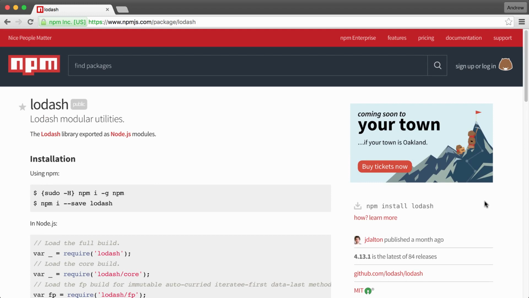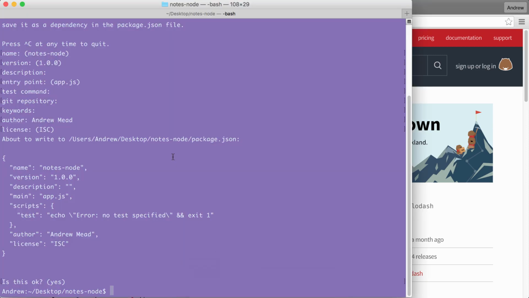We are going to be using this module to explore how to install NPM modules and how to actually use them in the project. The first thing you need to grab is just the module name, which is Lodash. Once you have that information, you're ready to install it. Back in the terminal, we're going to run npm install. After install, we're going to specify the module Lodash, just like this. Now, this command alone would work. What we're also going to do, though, is provide the save flag.